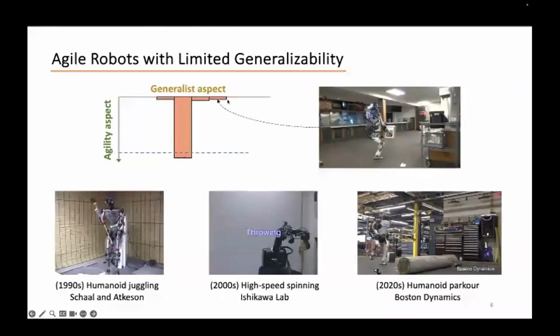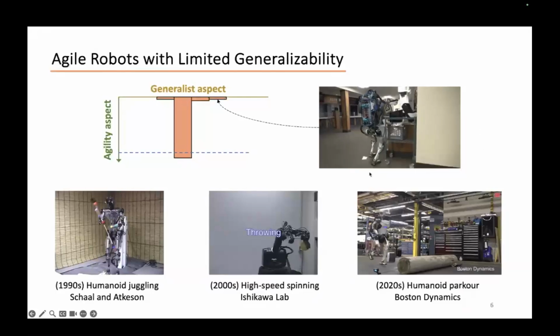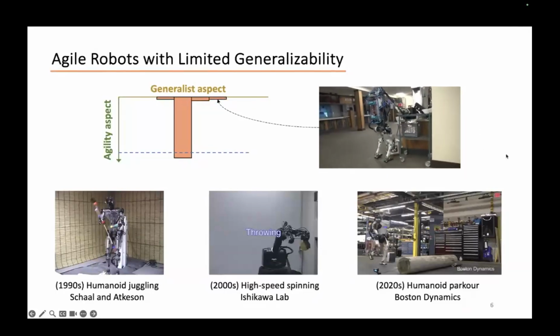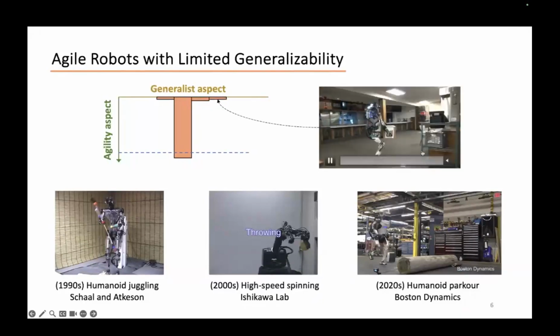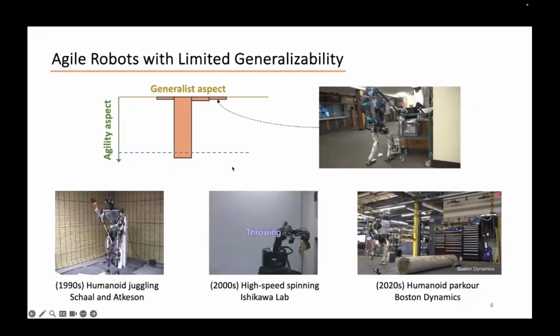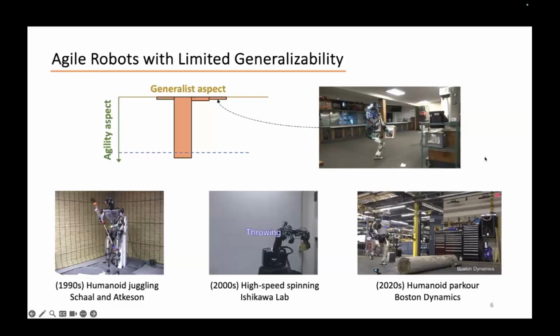But the question is, how about here? How do these methods perform for something like this? If you ask the method to generalize, what happens? We have something like this. The same robot that can do parkour can also make this very interesting mistake. In this video, Atlas thought it caught the cart, but it actually didn't catch the cart. And this weird feedback loop makes it fall. I guess you probably will not argue with me: this task is much easier than parkour. But in reality, it may be hard for the robot Atlas.